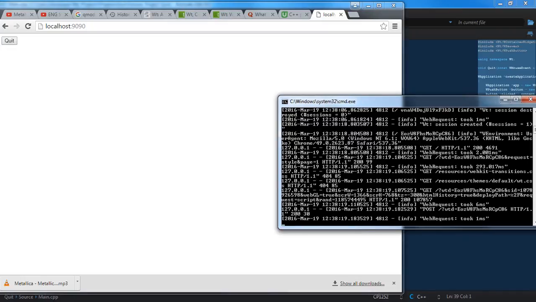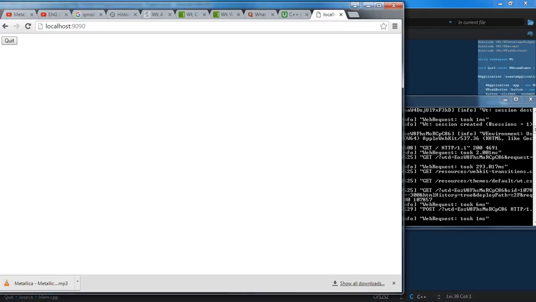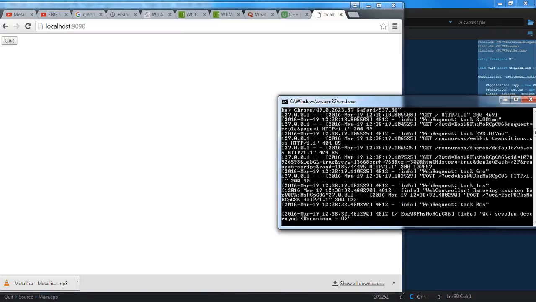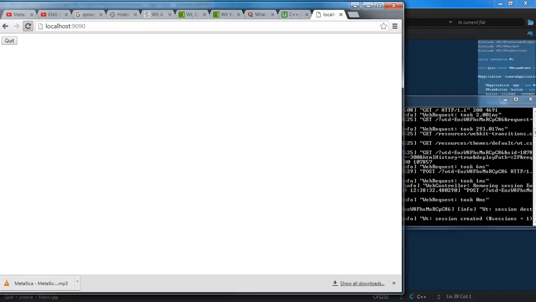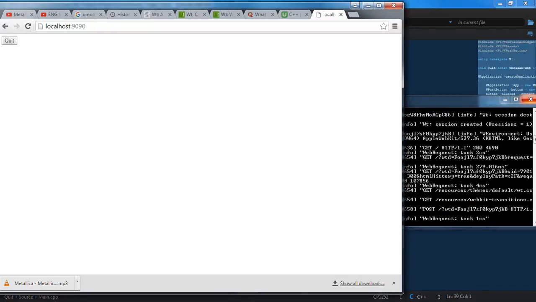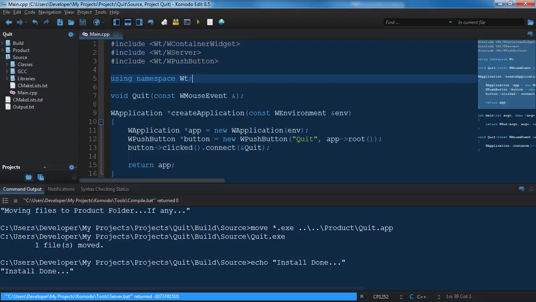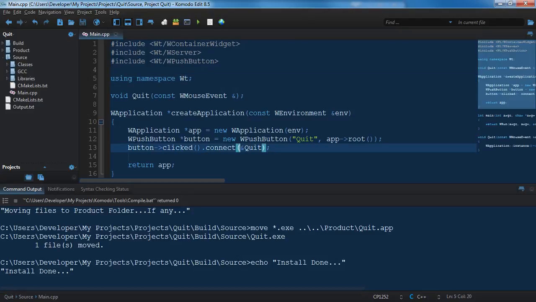And somewhere in here, you should see, there it is. Session is equal to 1. So now we have a fresh session. So this really doesn't quit the application, but if you click on it, application is done. Your session is destroyed. If you just do a refresh, it's back up and running. Let's quit this. No, it's really been destroyed. I want to see what happens.